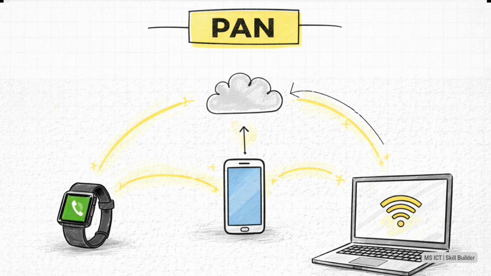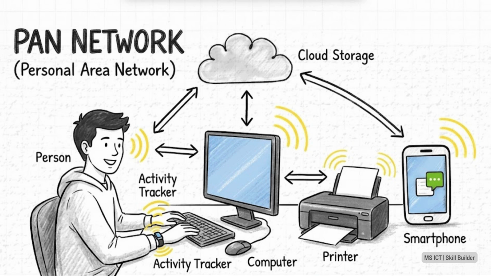The whole idea is just a handful of your own devices, all linked up for your use, and your use only. So what really defines a PAN is its tiny scale. We're talking about just a few devices, all in the same room where you own all the hardware. And I mean everything, from the wireless signal to the actual physical cable connecting your laptop to your printer.